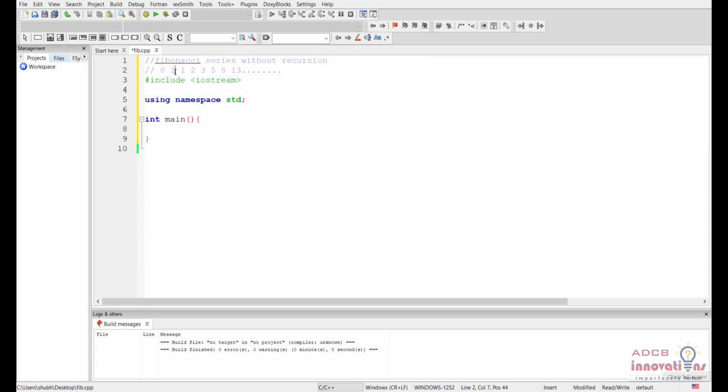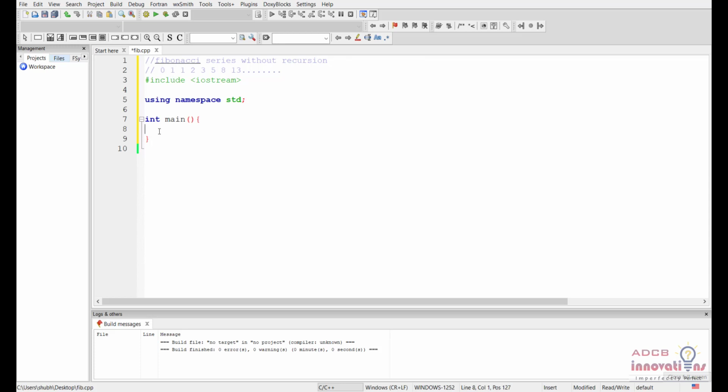So first we need to define these two numbers, that is 0 and 1 should be present beforehand. After that all these numbers will be calculated using the sum of the previous two numbers, because this 1 here is calculated from 0 plus 1. Similarly, this 2 will be calculated from these two. That's why we need to predefine the first and second number.